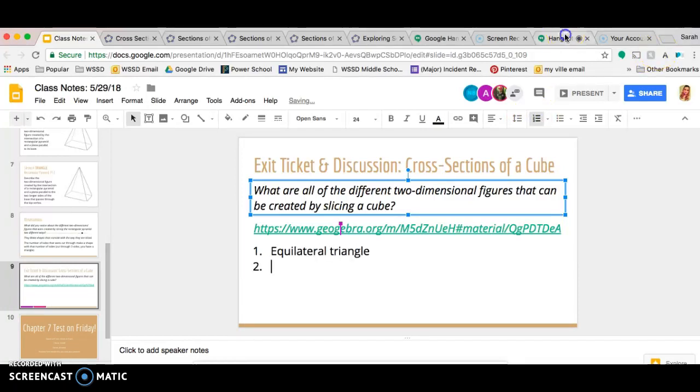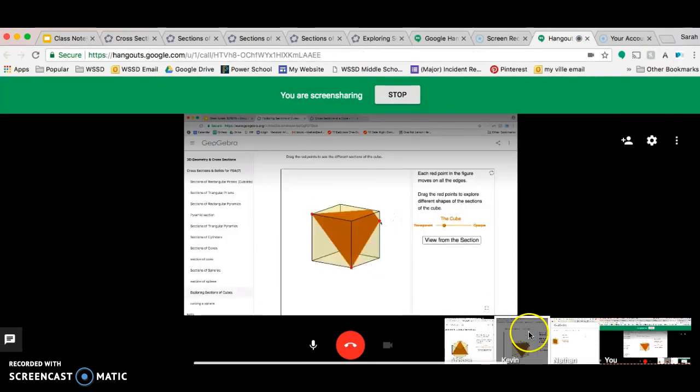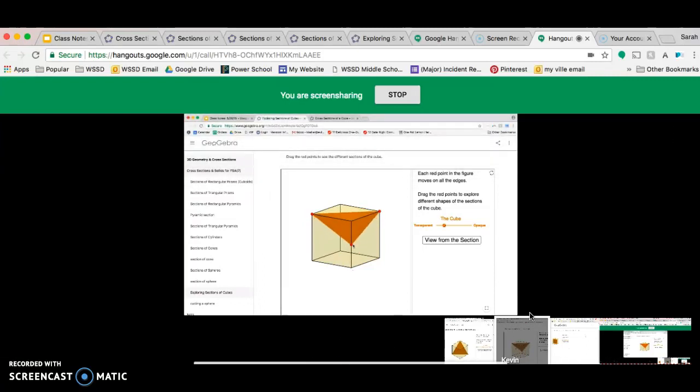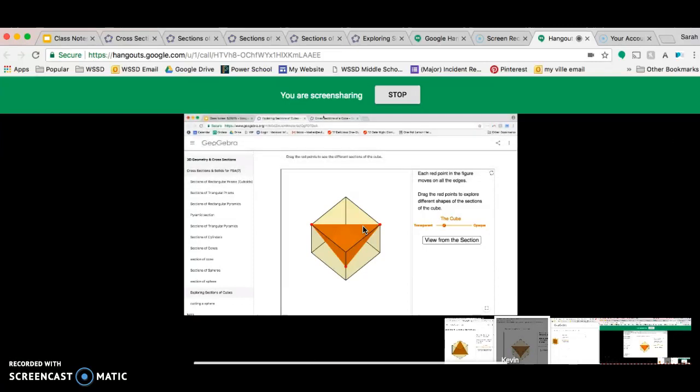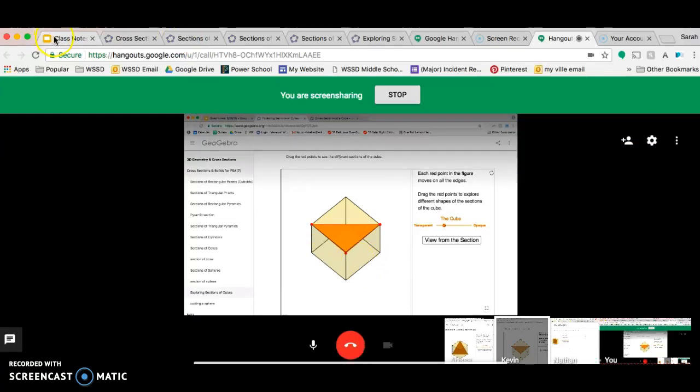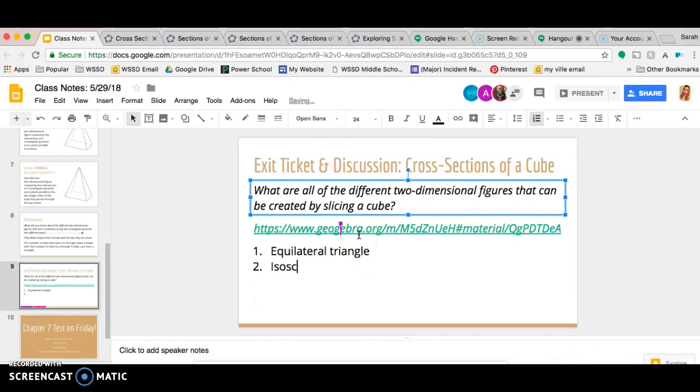Very good. Kevin, can you make a different triangle? You're already ahead of the game. Can you make a different triangle than what Alyssa made? Remember, think back to the number of sides we cut through. There you go. Okay, so how would you describe this triangle? It's not equilateral. Scalene. Where the two sides are even. Not scalene. Scalene means all the sides are different. Nathan's correct. Two sides are the same. So this is actually isosceles. Right? So we made an isosceles triangle.